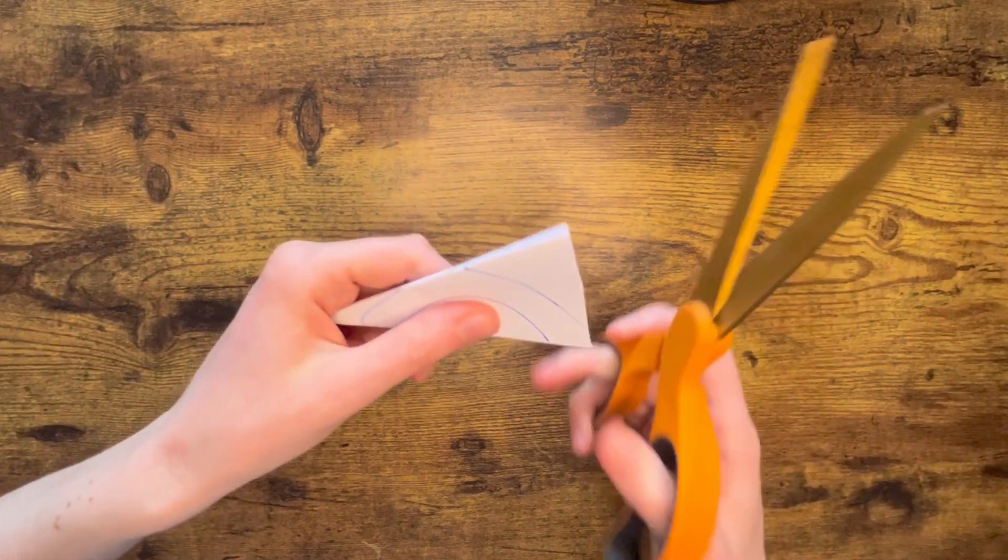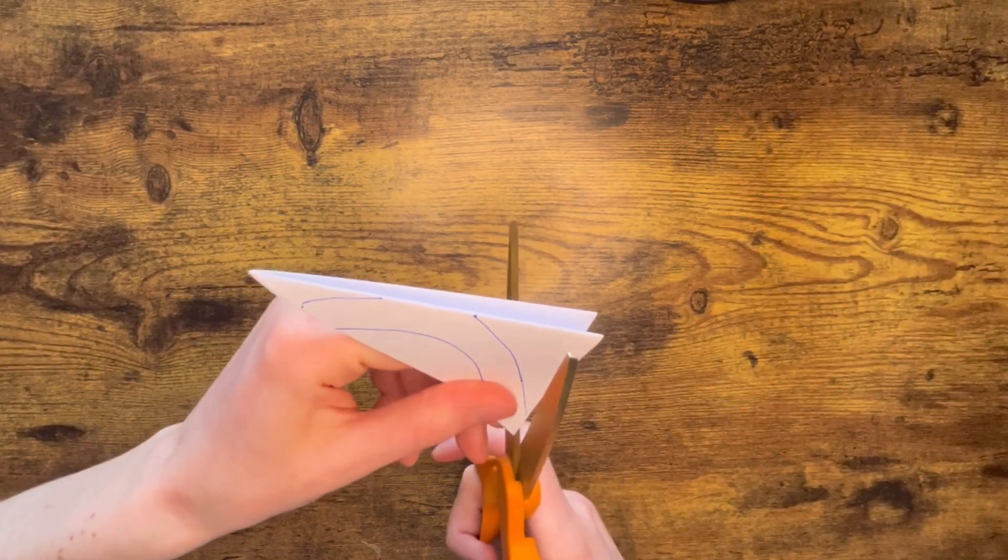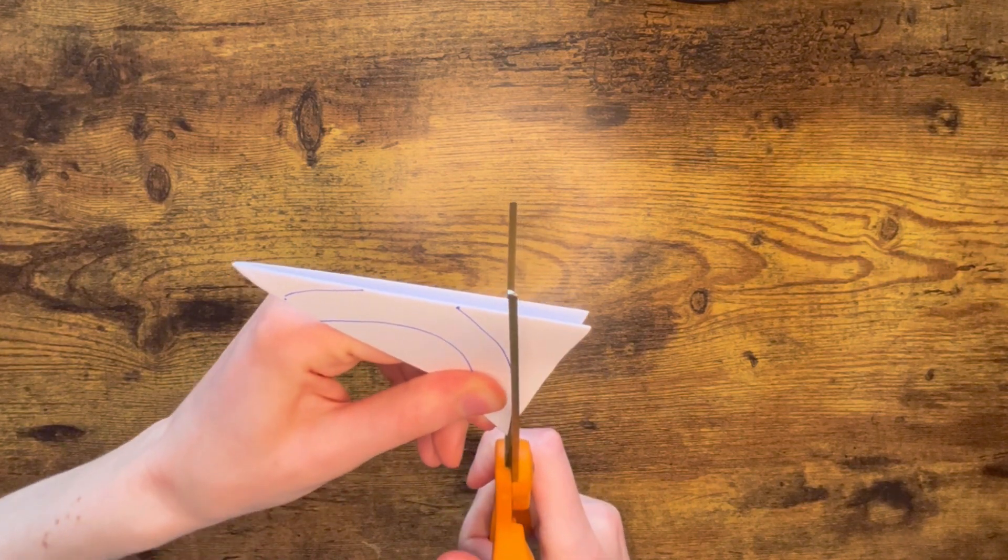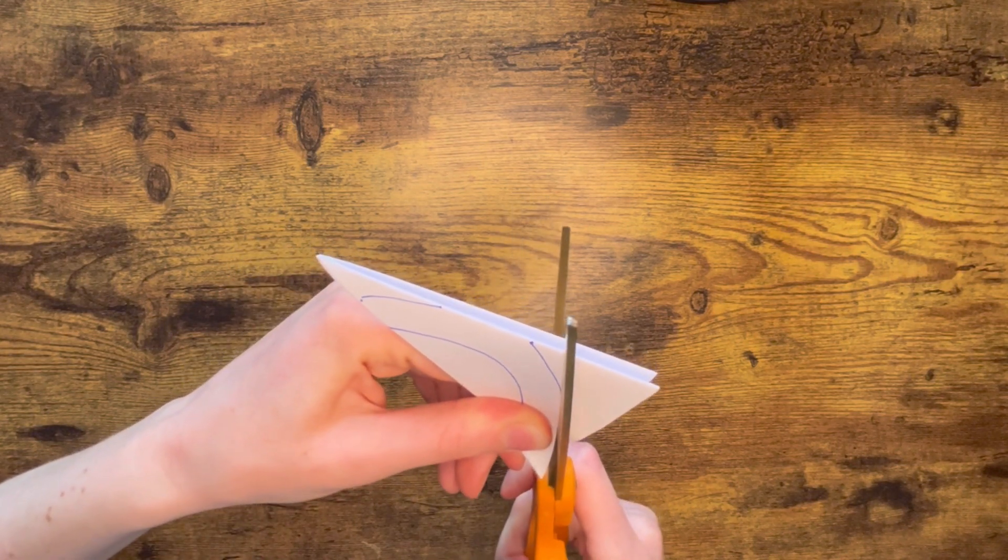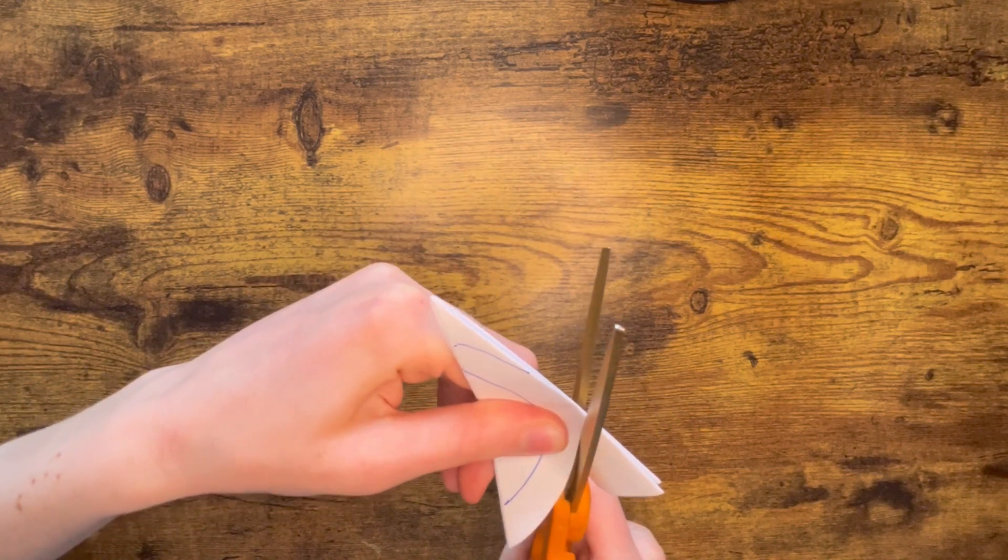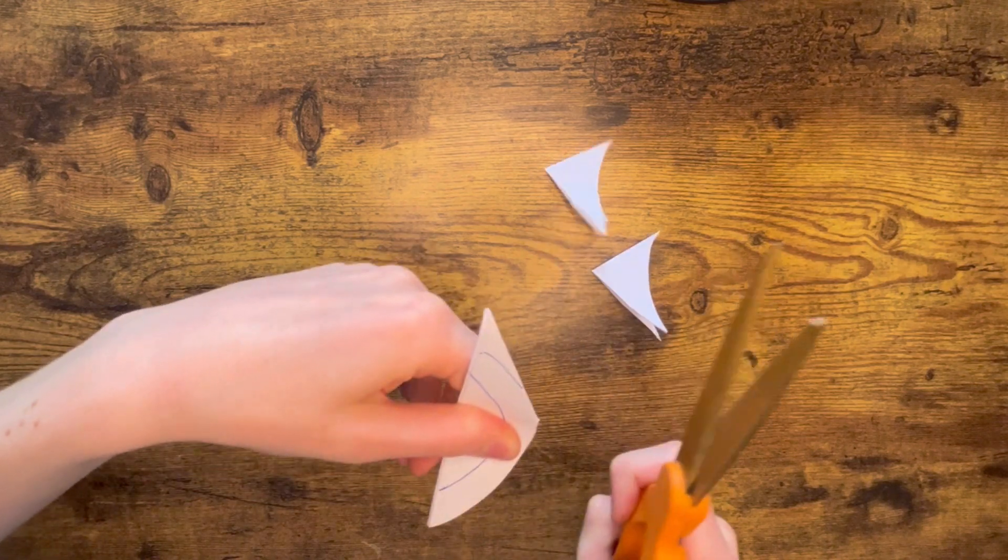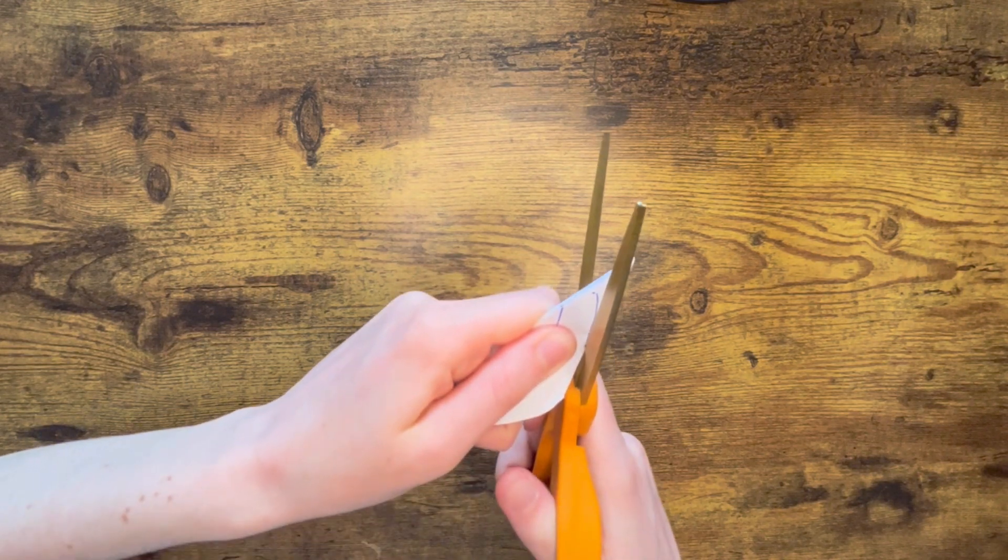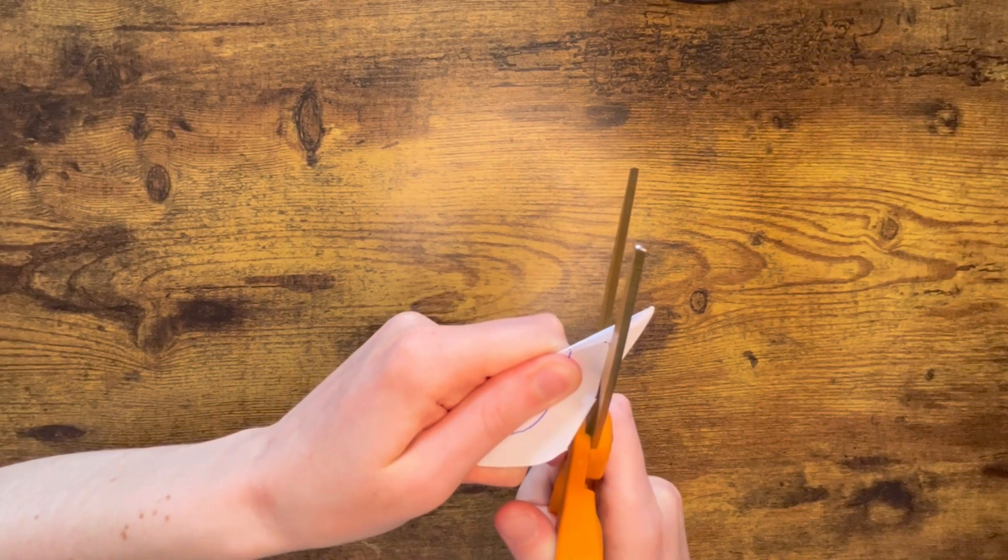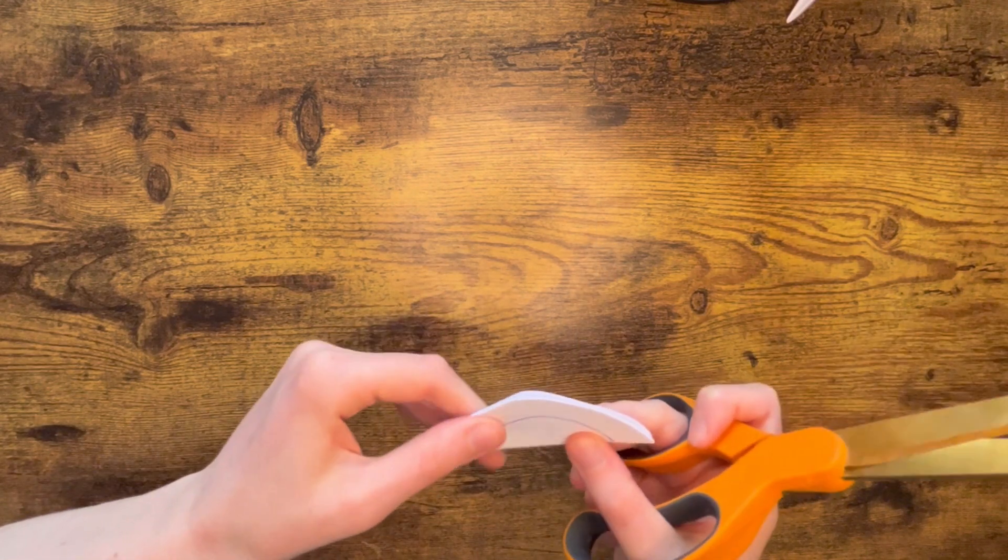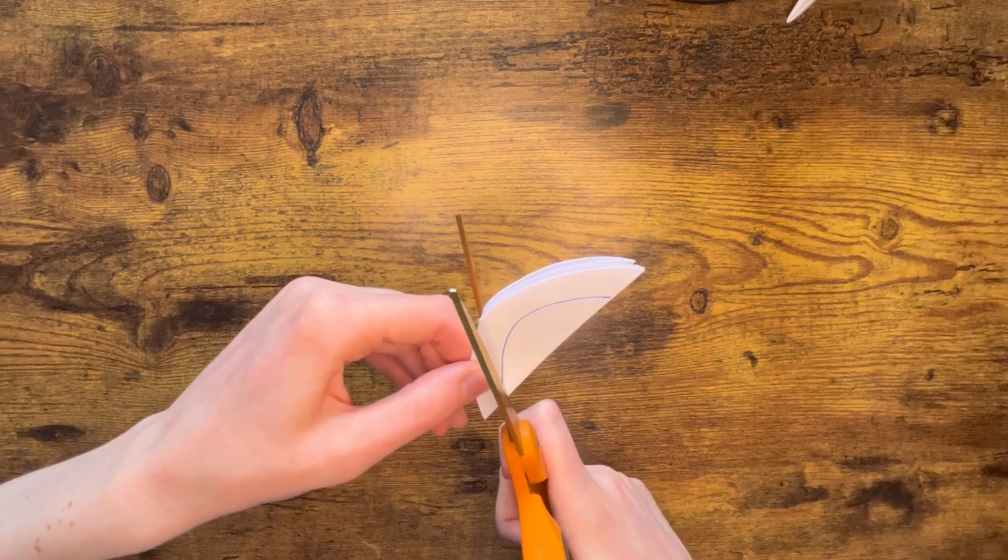So back to cutting and this is the best part. And for cutting I think it can be nice to try to keep your snowflake like hold it try to keep it so that things are really symmetrical and the layers don't shift around. But you know it's also doesn't have to be super precise that's part of what's fun about it. Okay and then you go around and cut the middle.